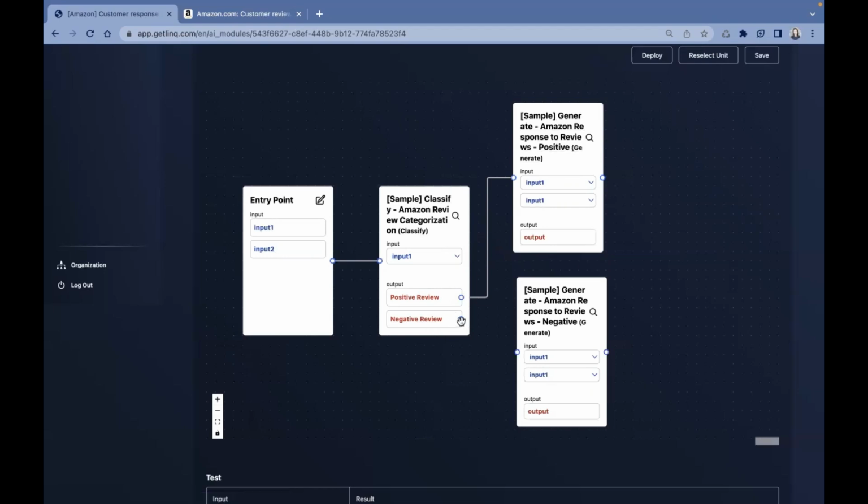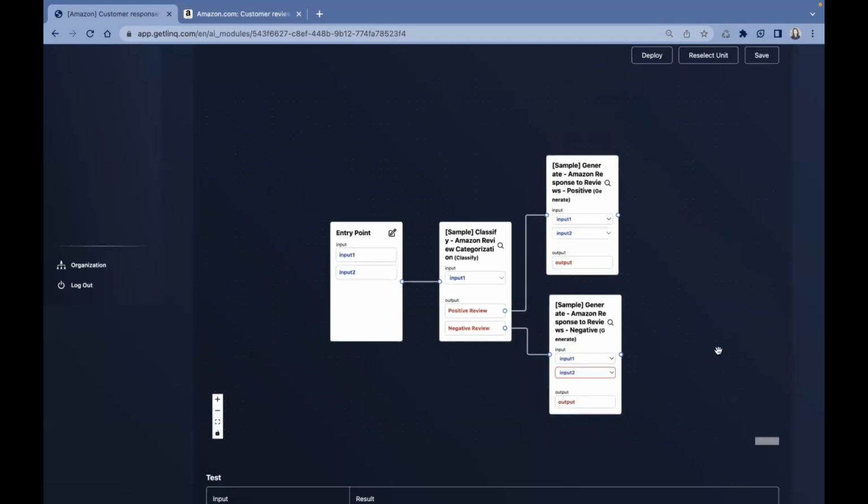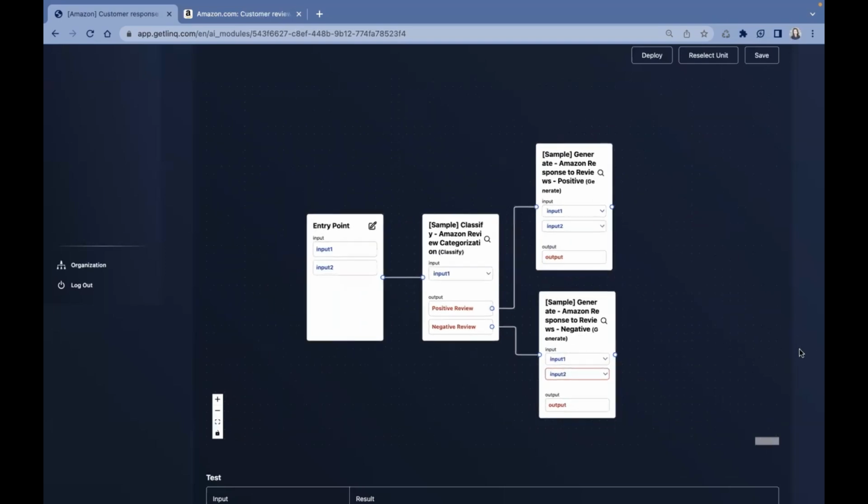When it's a negative review, you simply connect it to a negative review GPT. And here again, the input should be the review content and the customer ID. So make sure this is set correctly. And same here, customer review and ID. So as simple as that, you are done creating your API to automate the entire workflow.